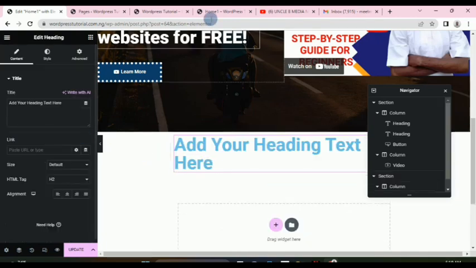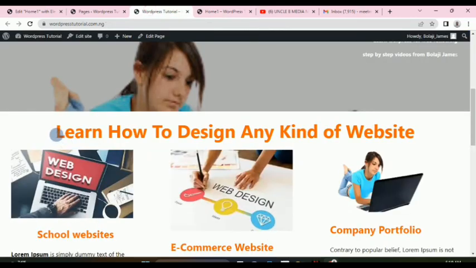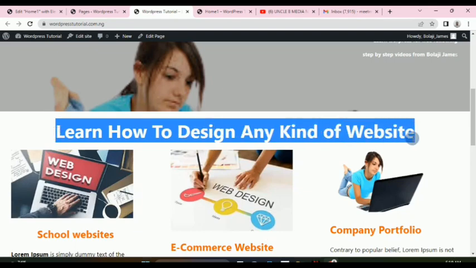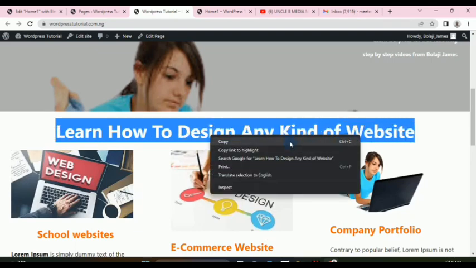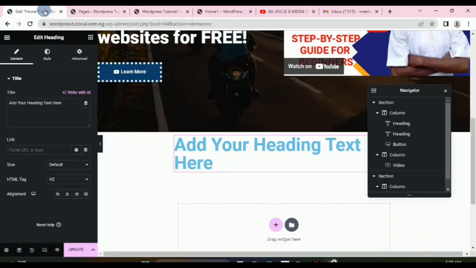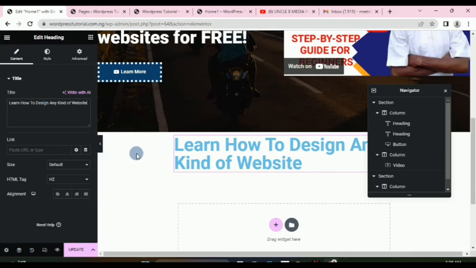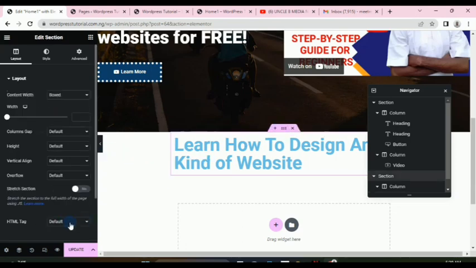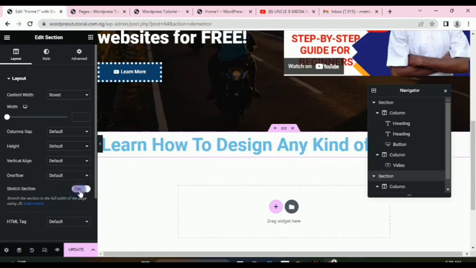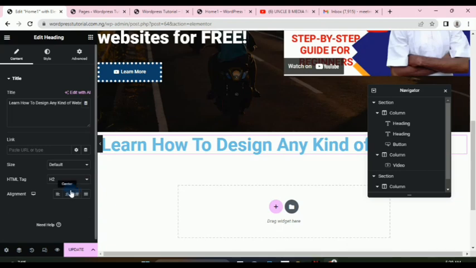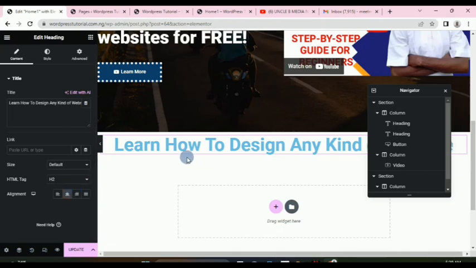Inside this heading, we can go back and just copy this in order not to waste our time. So we can come back here and paste this. We can also decide to stretch this section by coming here and saying stretch section, and then we align the text itself to center like this.